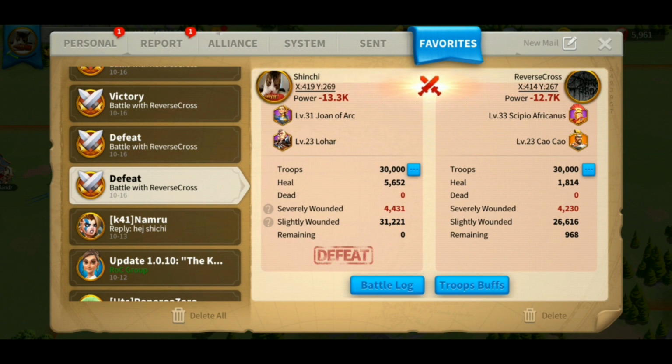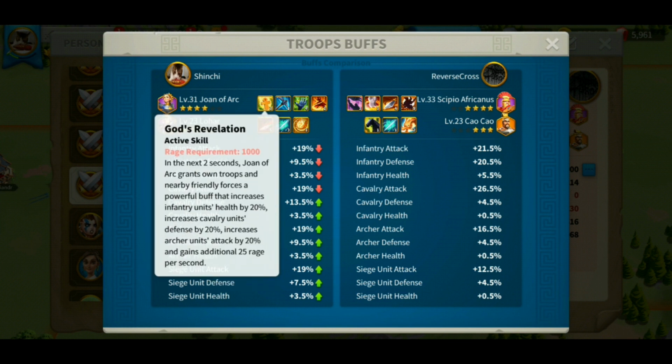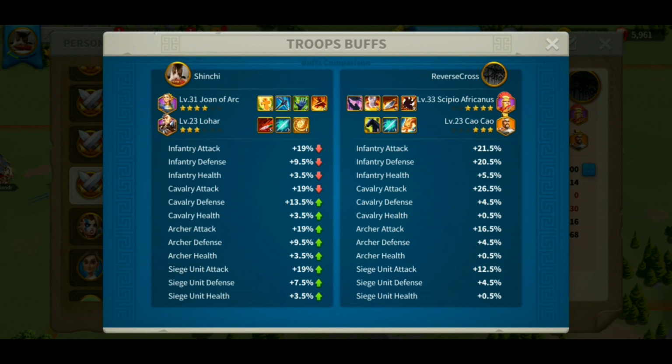And let's look at just the troop buffs. As you can see, I'm ahead of pretty much everything because of the Joan of Arc buff from the God's Revelation. But I wasn't ahead on the infantry because Scipio actually has the infantry pad completed. So he hasn't even had the archer pad and the cavalry pad completed. If that was the case, he would probably have a better buff for me with everything in here except for the siege units.